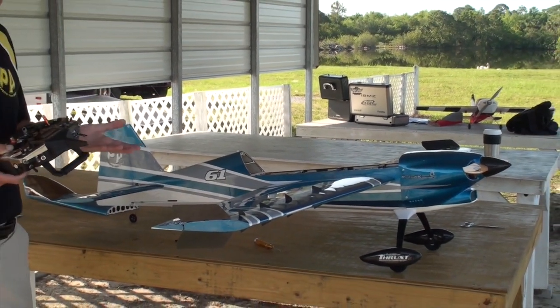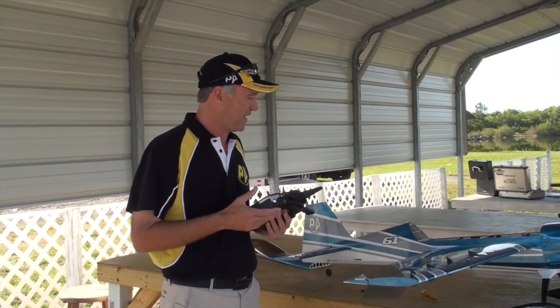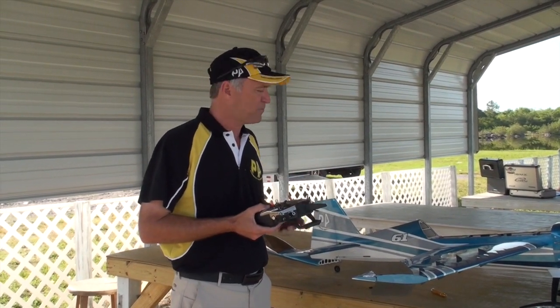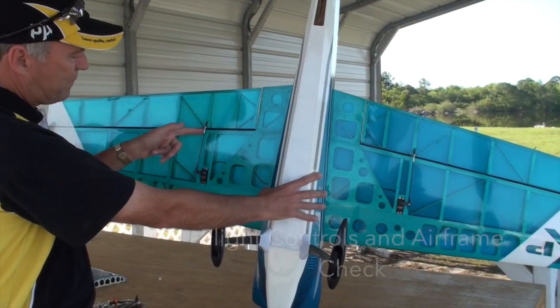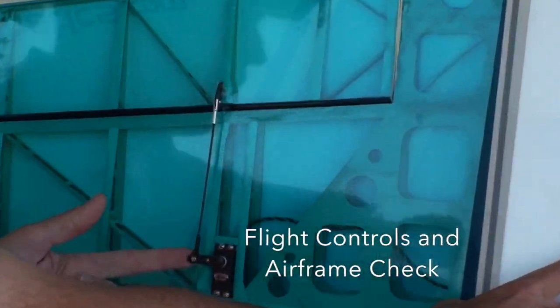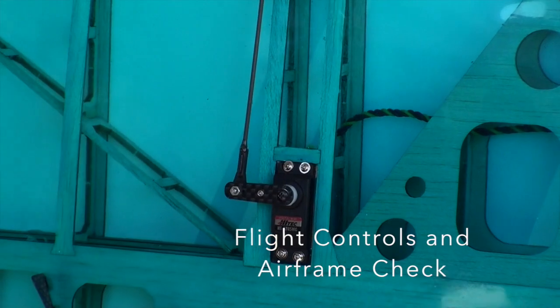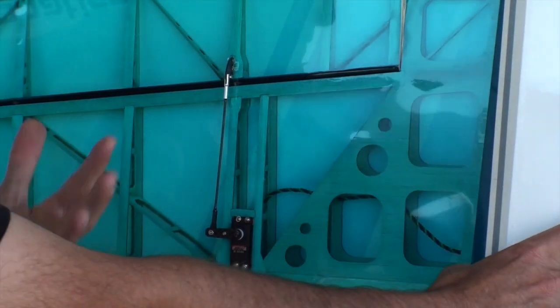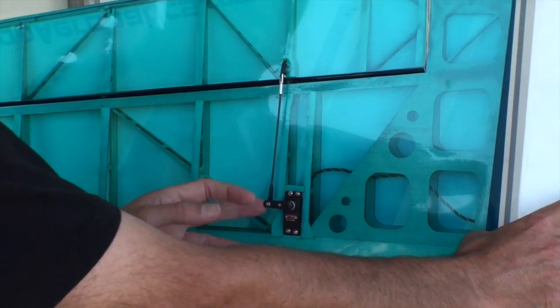So I don't take any chances, and Steve, who is building these planes for me, does not take any chances, and sets everything up as clean and perfect as possible. I've checked all of the linkages, and if you look at the linkage here — I do this with all surfaces — I've checked to make sure that this is exactly at 90 degrees with a dead level trimmed surface. This is really important. PA sets the planes up; if you buy the equipment from PA, you should be able to easily achieve this. The servo arms are the exact lengths they need to be, and so are the horns.